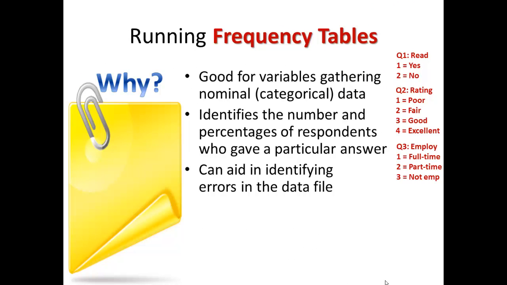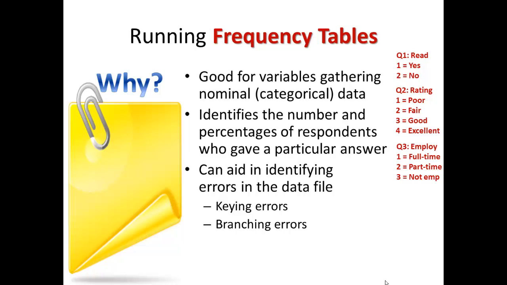Another benefit of running frequency tables is that you can identify any errors that you might have in the data file. Those errors could be due to keying. Somebody entered the data incorrectly. Sometimes you are off on a field. You might have put two answers in the same field, or you may have actually skipped a field. But another one is branching errors.